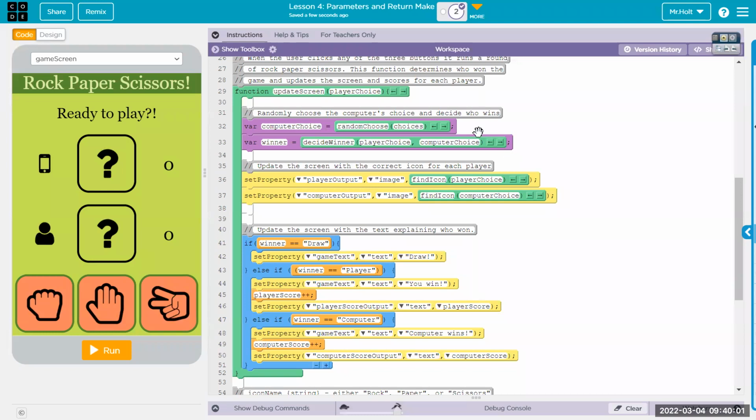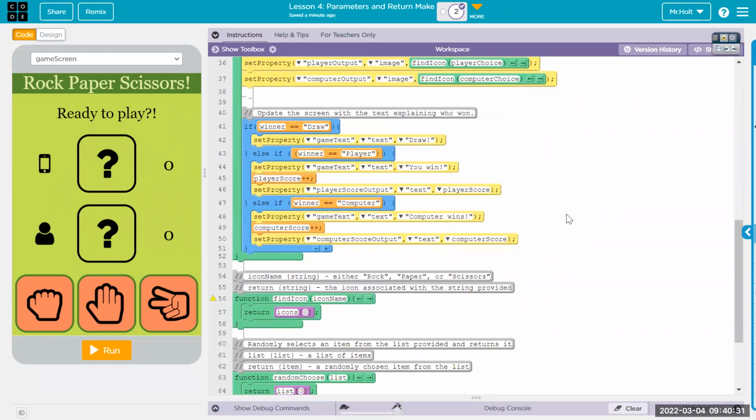So we're going to do this in the order they're called. First, we need to get the computer to choose one at random, and then let's work on setting the icons, which are just images using icon properties. And then based on those things, we will figure out a winner.